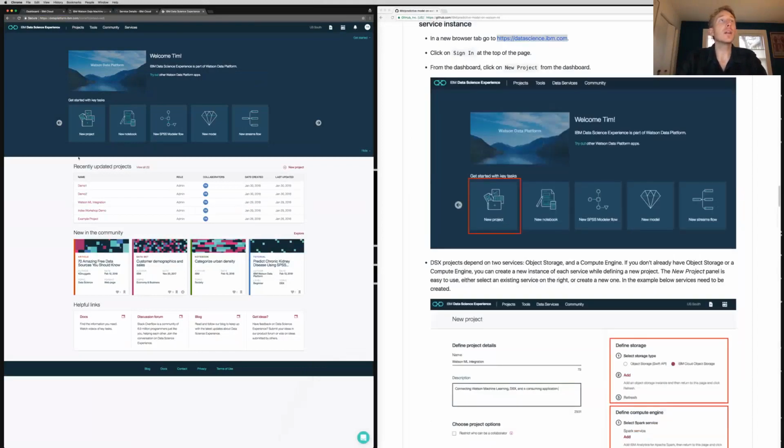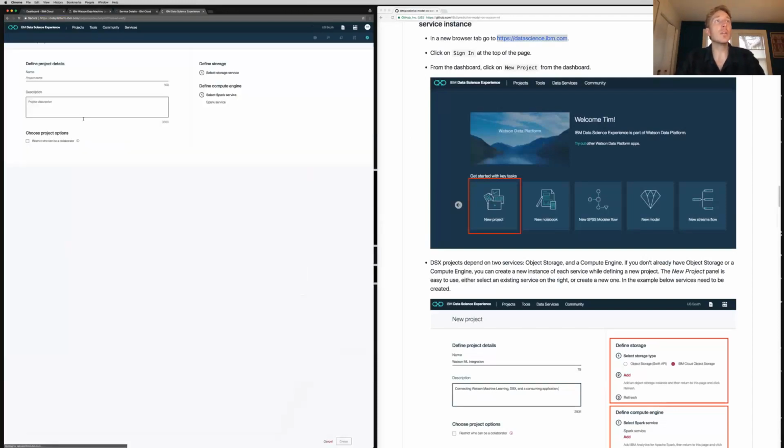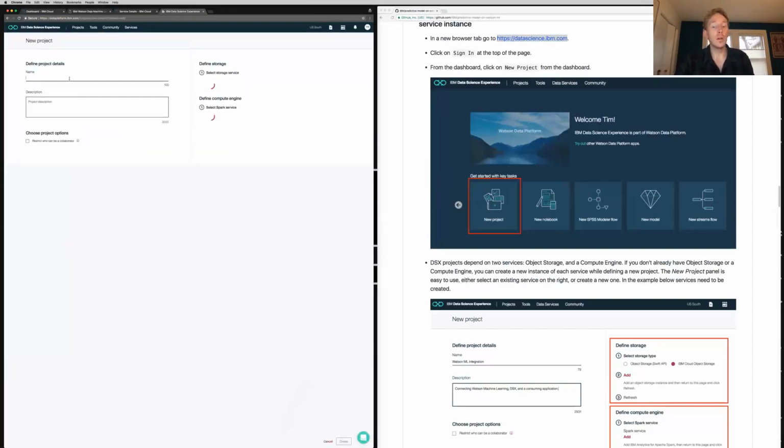Okay. So now that I've signed in, you can see different tasks that are available, and there are different projects I have. And in the community, there are numerous sources of new tutorials, notebooks, data sets, and articles that are released on a daily basis. Okay, so the first thing I want to do here is create a new project. Projects are where we're going to hold our notebook where we train our model.